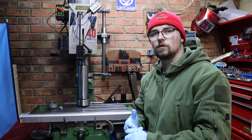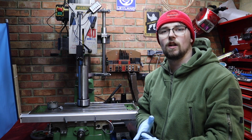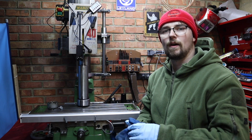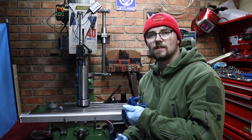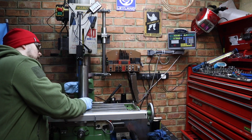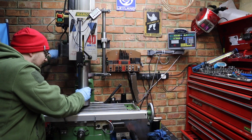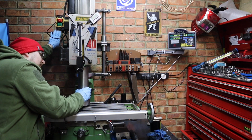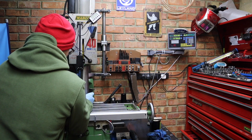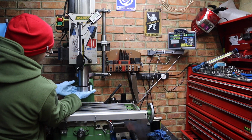Right, there we have it then, that's all greased up. So the next thing to do now really is to start lowering the head and try guiding the spindle up in there without causing any damage. So let's see how this goes. Oh, there we go. Managed to get it up actually. Managed to wiggle it up.